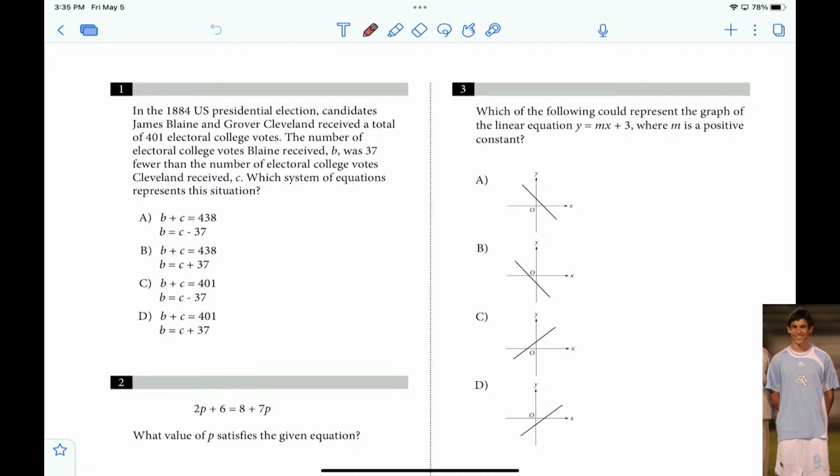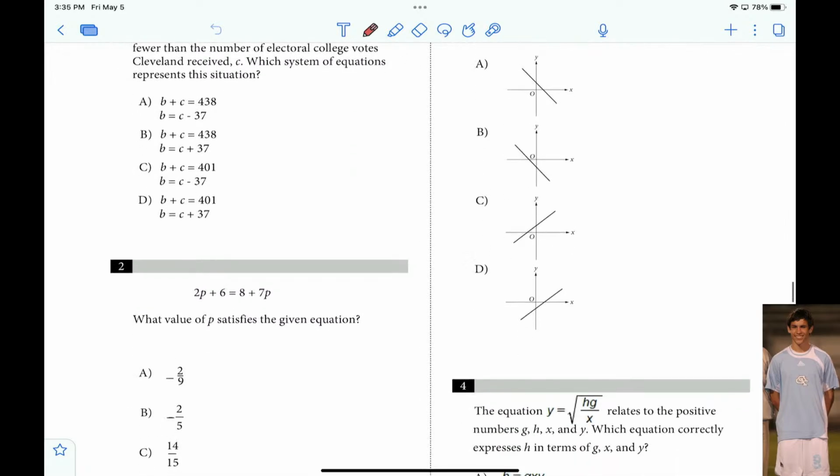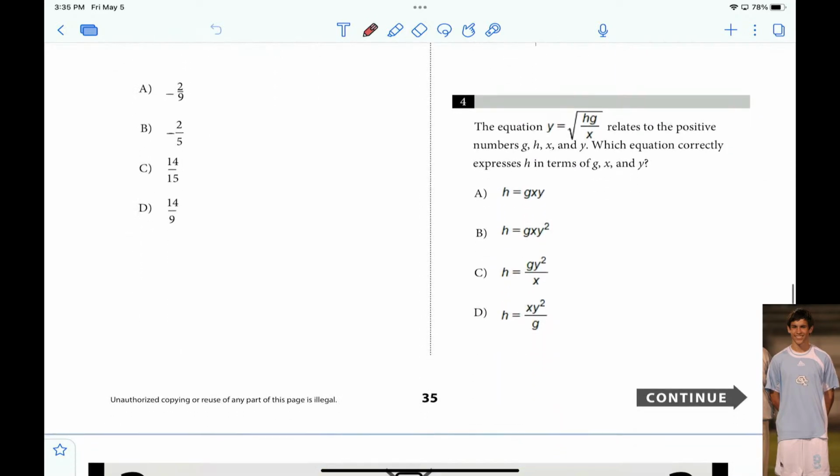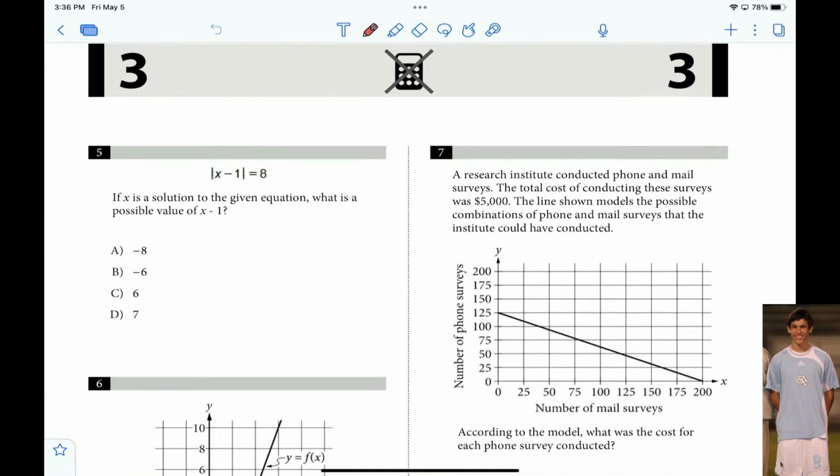All right, so I'm gonna skip these first few questions. Honestly, most times we're pretty good with these, so I just don't feel like talking about every single question. So the first one we're actually gonna talk about is number 5.